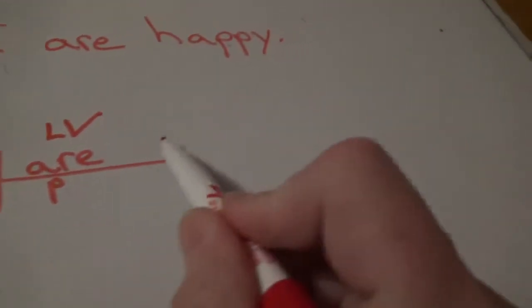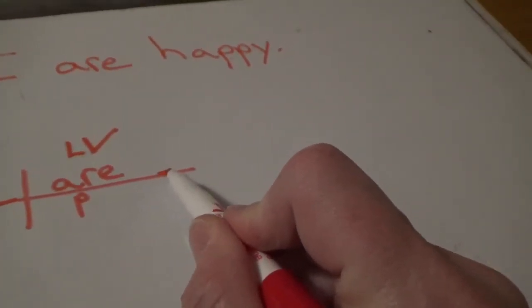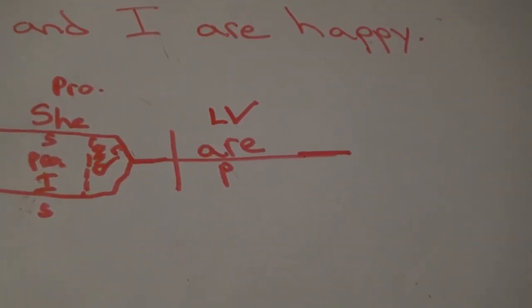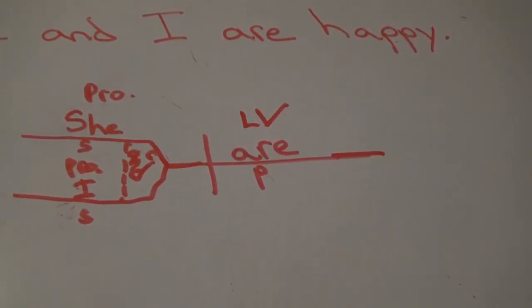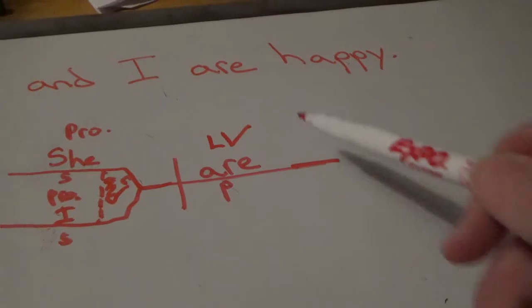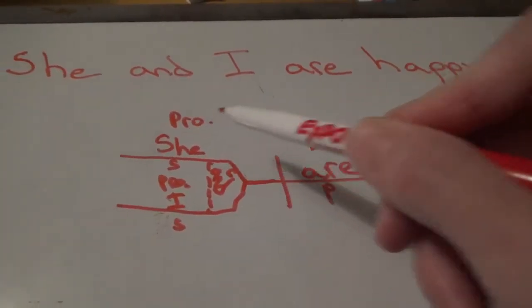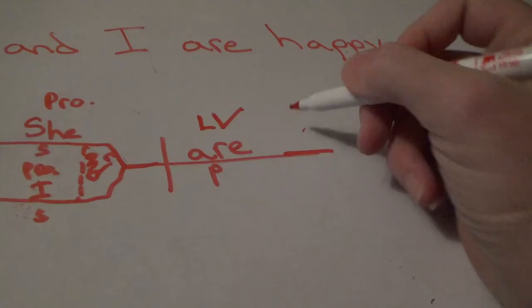Now, remember, an action verb will not always have something else on this line up here. An action verb won't always have a direct object. But a linking verb will always have a predicate adjective or a predicate nominative, because that is the purpose of a linking verb. That is what a linking verb does. A linking verb connects a word in the predicate that goes back and either renames, can replace, or describes the subject.